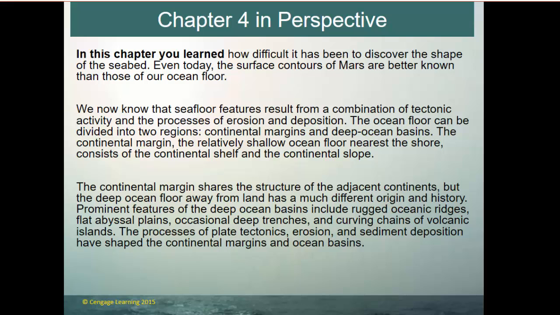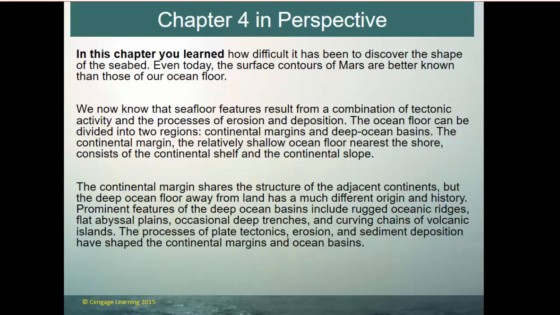All right, so that's kind of our look at ocean basins. It was very difficult to discover the shape of the seabed. Using a weight at the end of a rope was not a good method at all. But then with the development of echo sounders and then submersibles and then multiple beam echo sounders, we were able to get a better handle on the shape of the ocean floor. But even today, it's thought that we know more about the contours of Mars than the contours of our own ocean floor. So we know that the seafloor features result from a combination of tectonic activities and the processes of erosion and deposition.